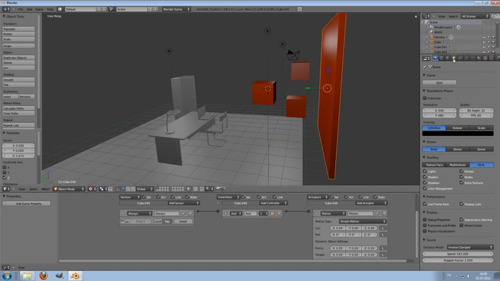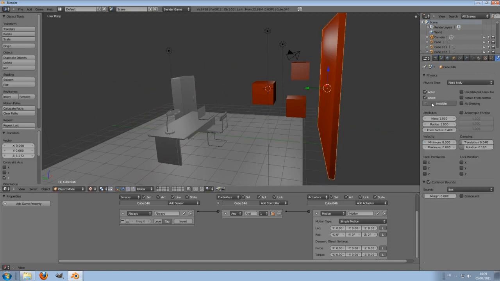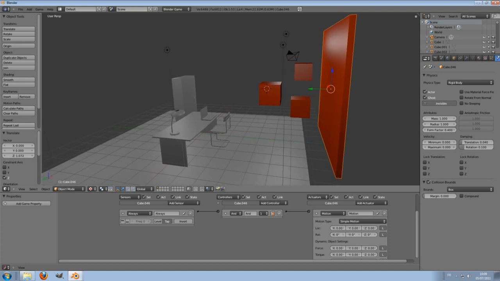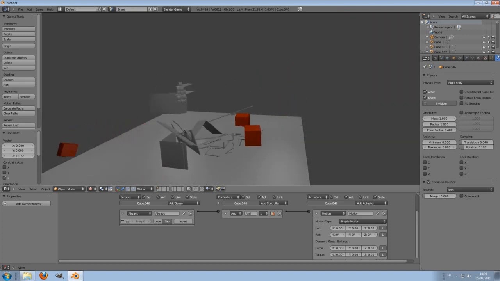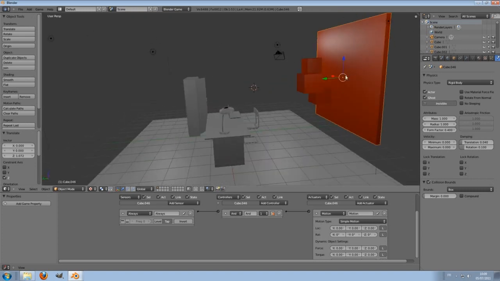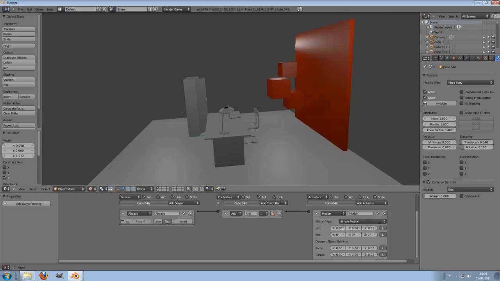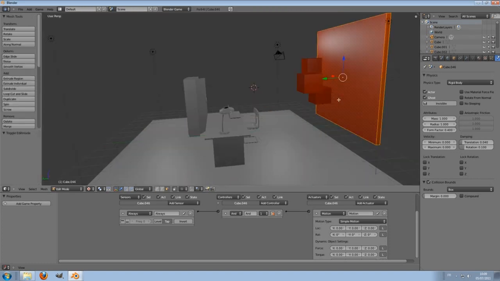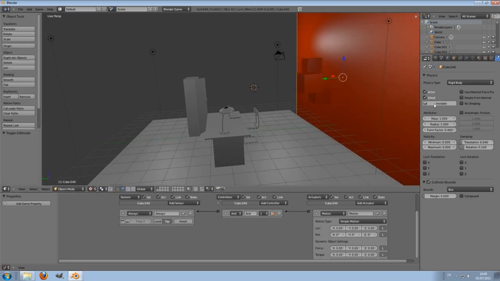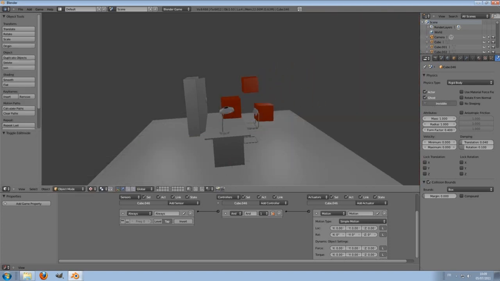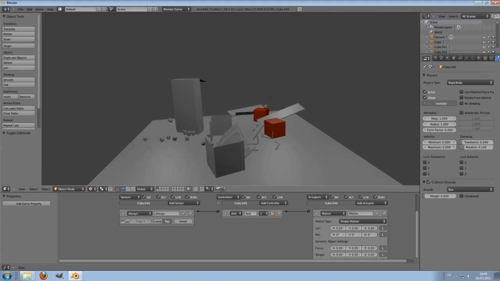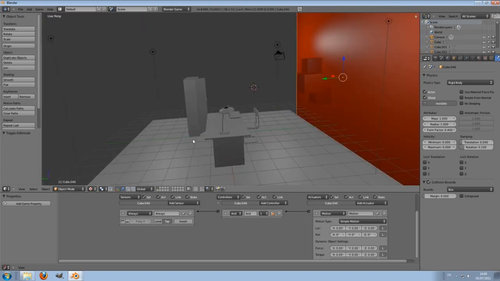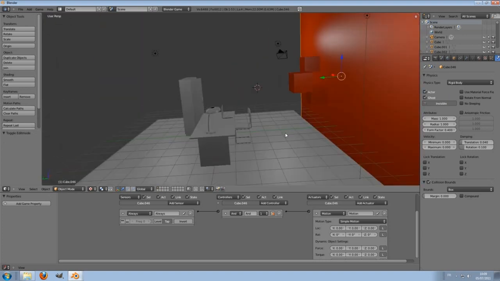Okay. So I just set this cube as a ghost so that it goes through everything and just activates the physics of anything. Should need a little more work, but this is it.